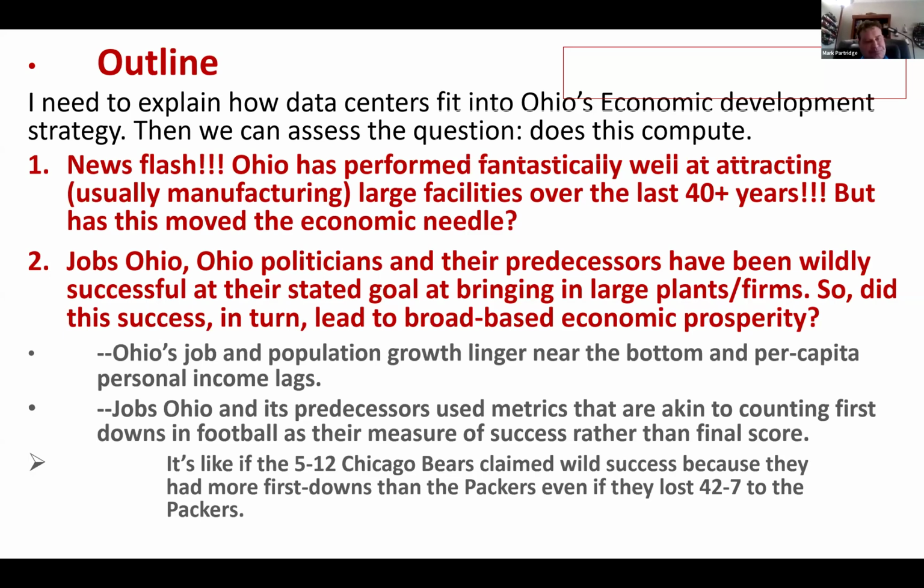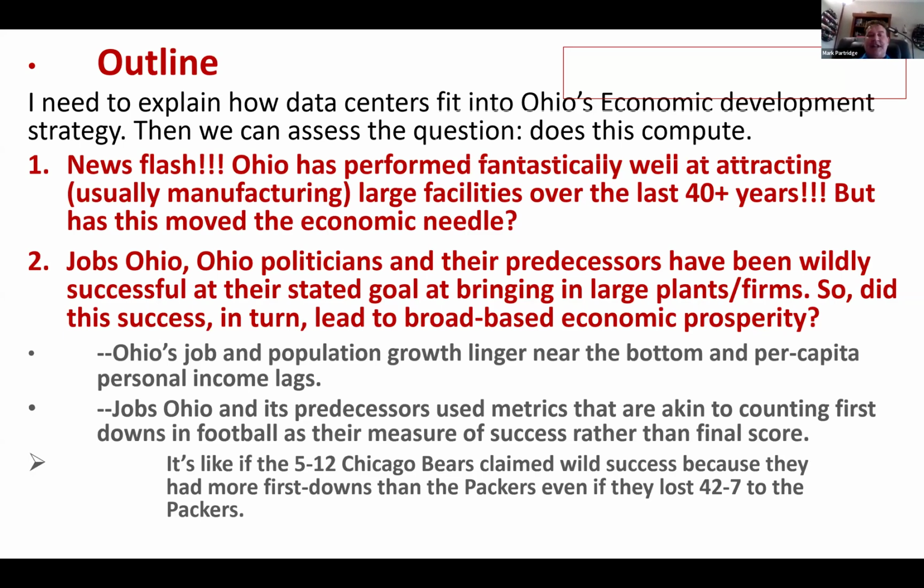And the answer is, well, what have we done? Basically, we have focused on manufacturing. I know data centers is a little bit different, but the key thing in common is they're large facilities. We're trying to attract large facilities, usually in manufacturing, with large tax incentives and other kinds of subsidies and so forth. And so what we'll hear from, say, JobsOhio, or Ohio politicians, and this would be both parties, and their predecessors in both parties, is that they've been successful. They have been wildly successful at bringing in, I'm sorry, I have an angry cat with me, just hissed at me. We've been wildly successful at bringing in these large facilities that we've incentivized.